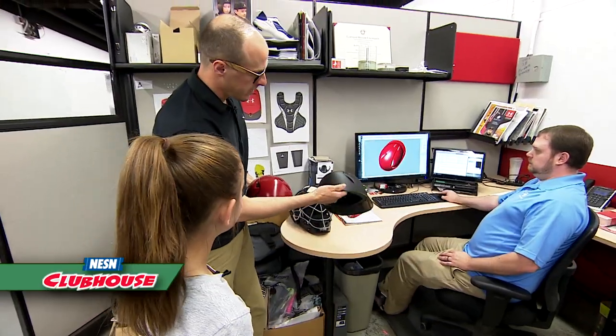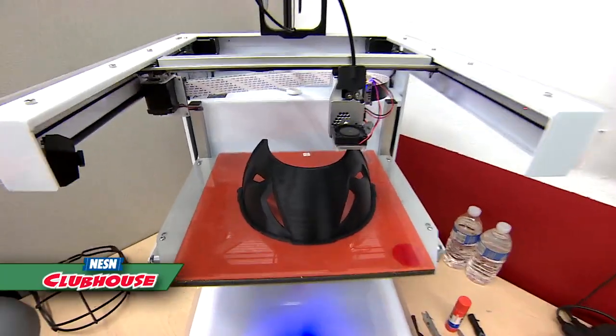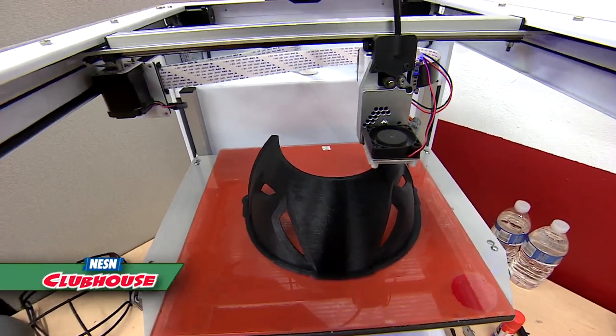We look at it on the screen, we take some measurements, and we think we know what we're doing, and we think that it's a good design. So what we do to test it is we basically print that exact shape on our 3D printer over here. How long does it usually take to 3D print a whole prototype?